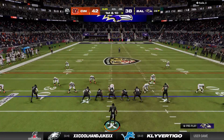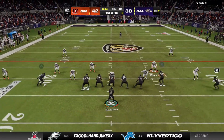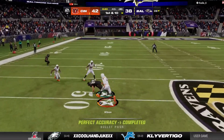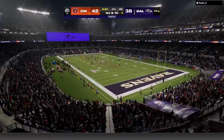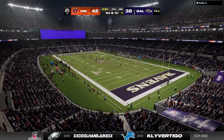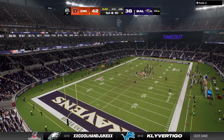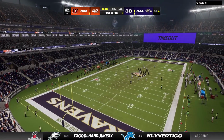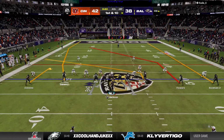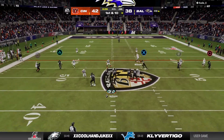They'll come up 1st and 10 here. Throwing, Jackson. Connecting with Andrews. And he'll be taken down, but not before they work it across midfield. Now the Ravens going to use one of their timeouts, as they'll stop it with 40 seconds remaining in this 4th quarter. 2 timeouts still available in this final minute. It's 1st and 10 now. Here's Jackson.